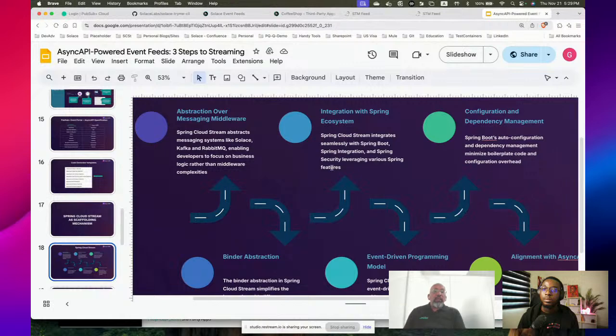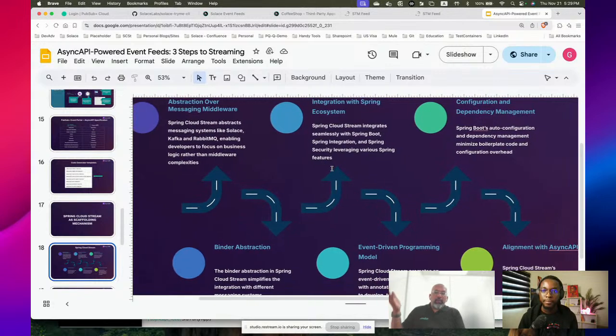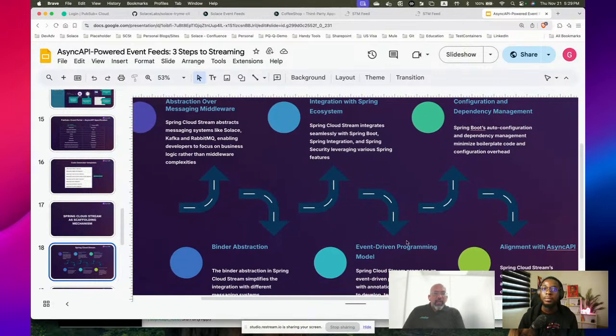And because it is Spring, Spring is an ecosystem. It offers so many other things. Today, if you are building microservices, I believe the majority of people will be using Spring as a choice. I may be wrong there, but Spring is very popular, right? So if you build with Spring Cloud Stream as your event-driven service framework, then you can tap into the Spring ecosystem in its entirety. Spring Boot, Spring JPA, Spring Data, Spring whatever, the new Spring AI. It is all configuration driven, and event-driven programming is the center of this whole Spring Cloud Stream framework. You can build processors, source, sink.